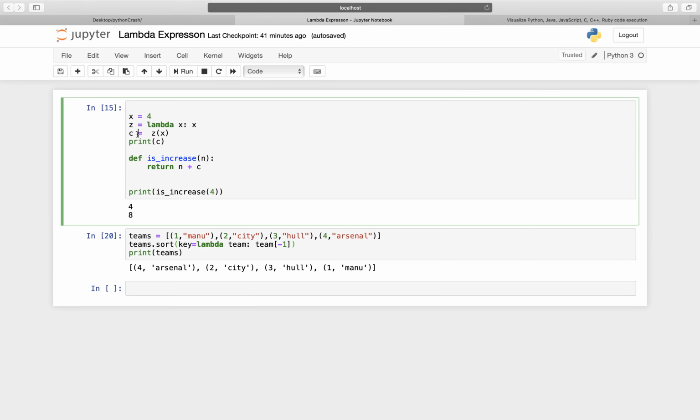Yep, so on the questions, let me see. Yes, it will change because in the function increase, it's using the value of c, and if I change it, it's defined here.